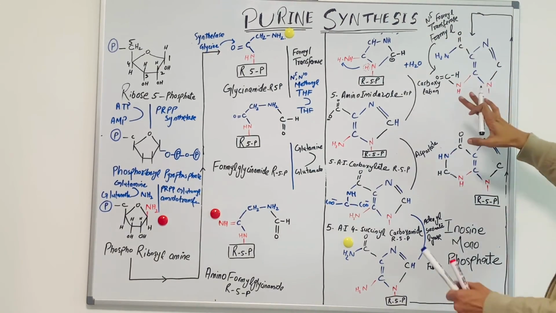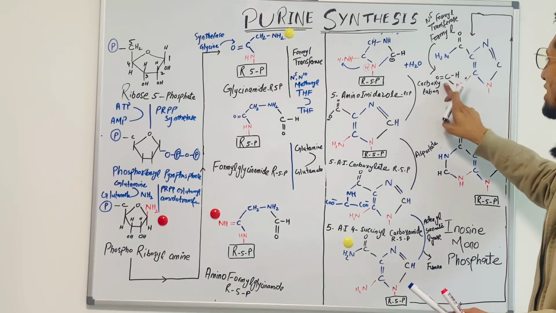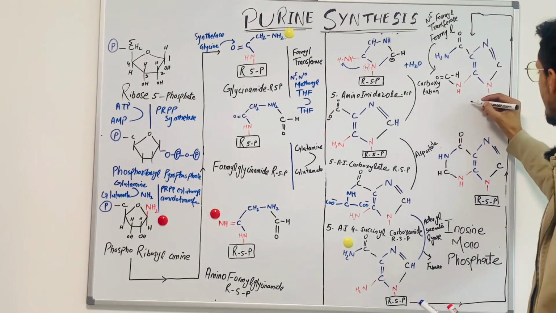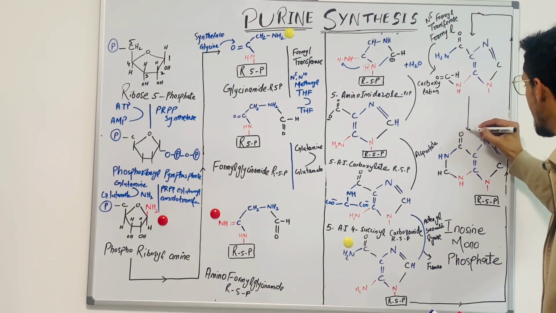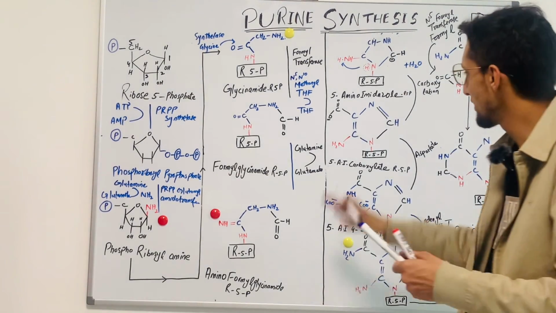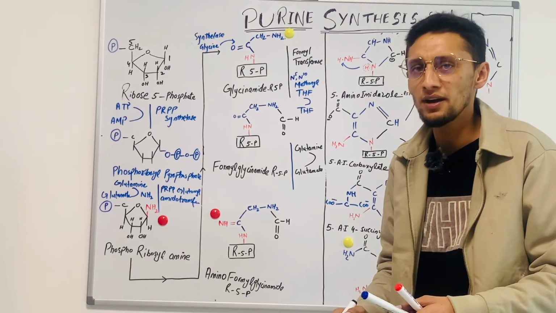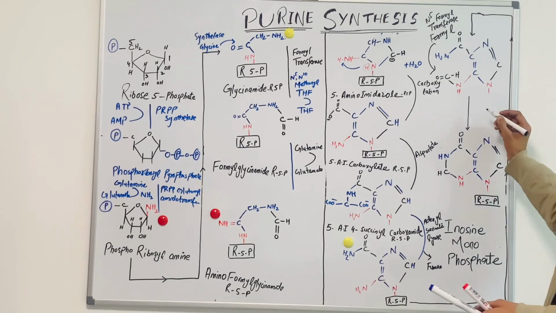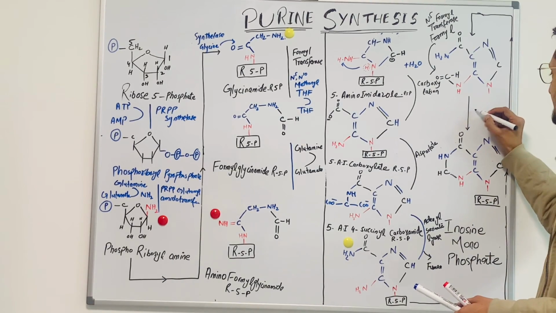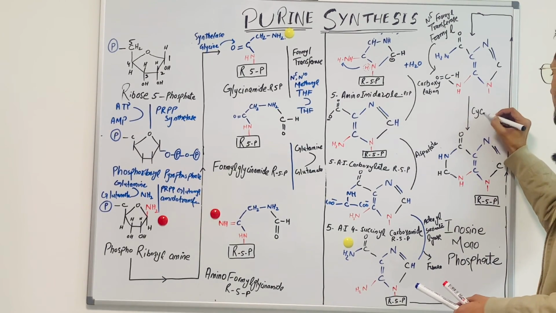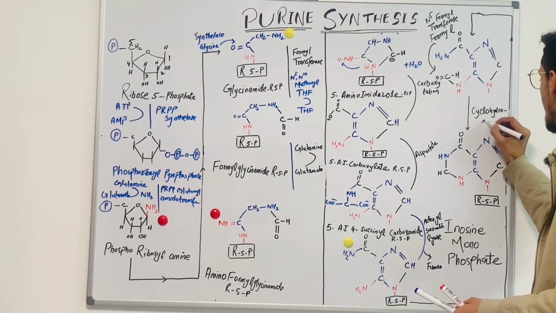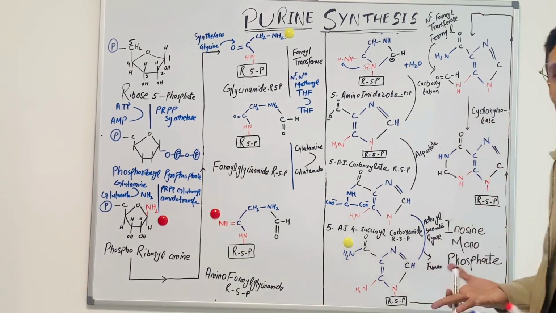So now you can see that carbon is ready to make a bond here to make a second ring. In the next half, the ring formation will occur, and I told you in the previous ring formation that whenever there will be a ring formation, there will be a removal of water molecule. So here there will come an enzyme that is cyclohydrolase.